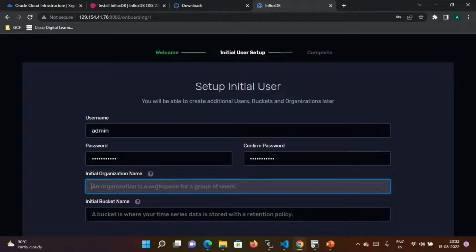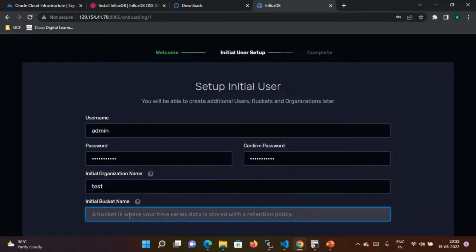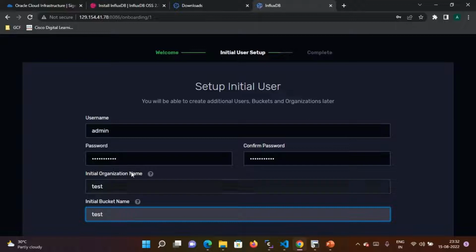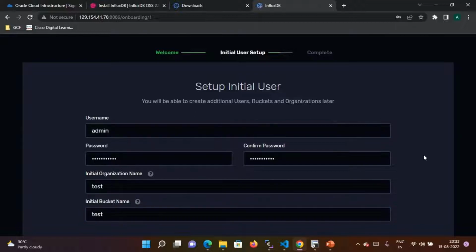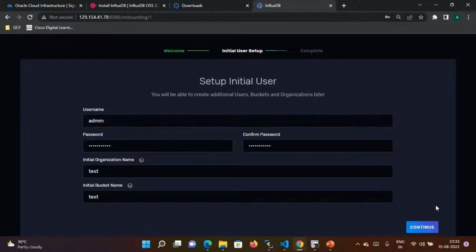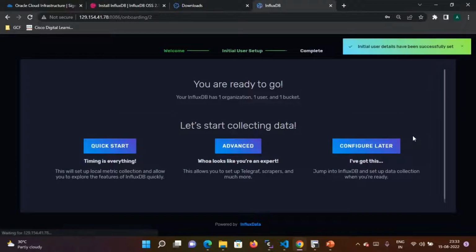In this case, I'm going to just give test as the organization name, and I'm going to select the bucket name as test. Let me go ahead and minimize the screen so that we can see the continue button. Once this is done, we are done configuring.